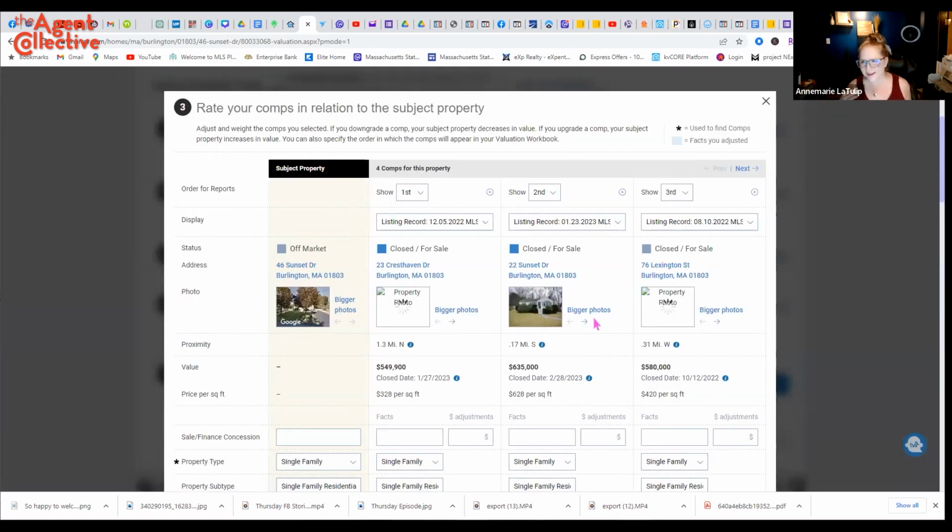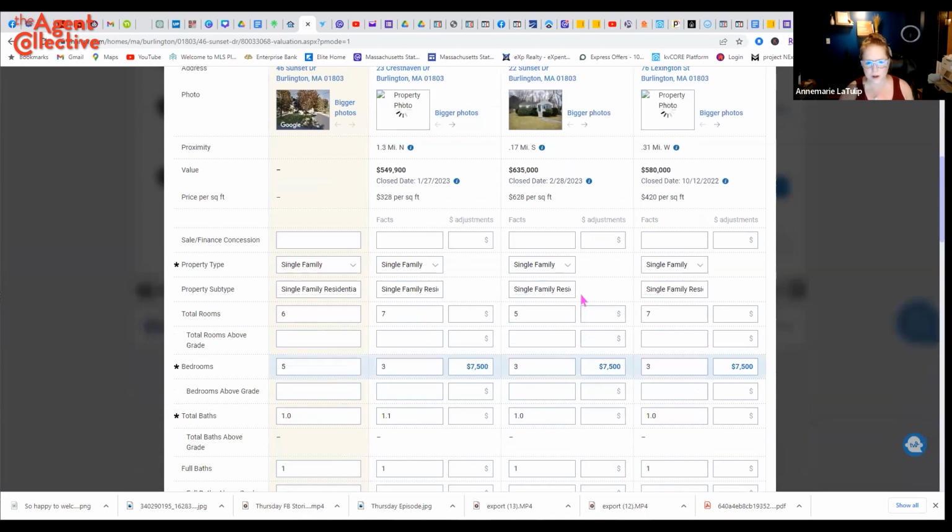Now this is the part that can get a little tricky, and what helps is when I first started, I got a list of improvement valuations. In other words, how much value would an updated bathroom add to the house? How much value does a garage add to a house? I know them now, so I don't need it. But if you're just starting out using this tool and you don't have much knowledge about that, then I would definitely put together a list of home improvement valuations.